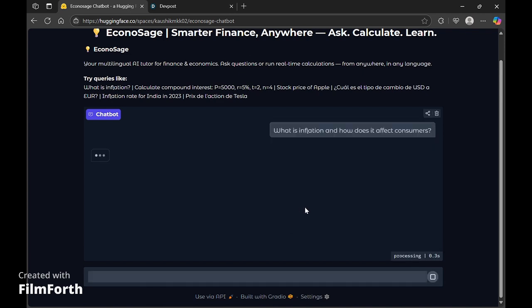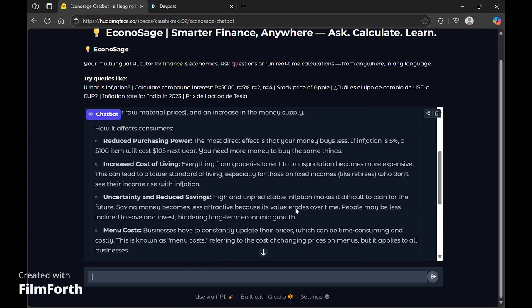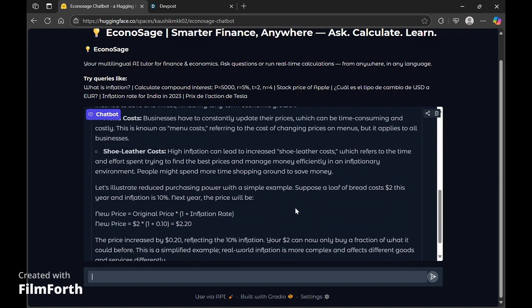EconoSage identifies it as a theoretical query and uses Google Gemini to provide a clear contextual explanation. It doesn't just define the term but explains its impact with real time relevance, perfect for learners or non experts. So, as you can see, you get the explanation along with an example.